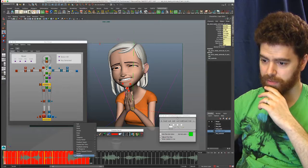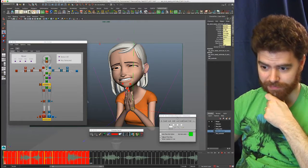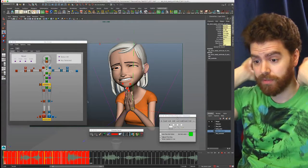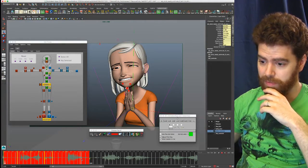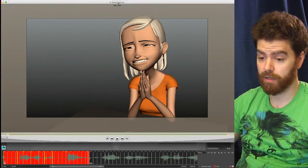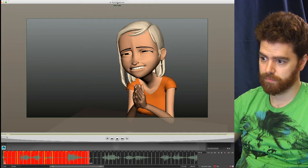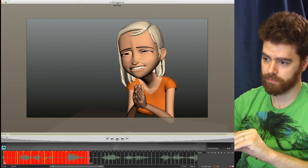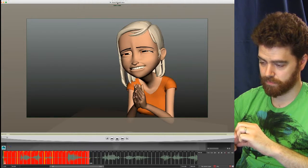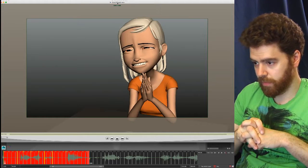All right, so now I will play blast this section. And maybe this will look horrible, you know, but it's hopefully using just the basic principles of animation to get us where we need to go, at least as a starting point. So it's pretty pronounced, which I think, you know, we were expecting.